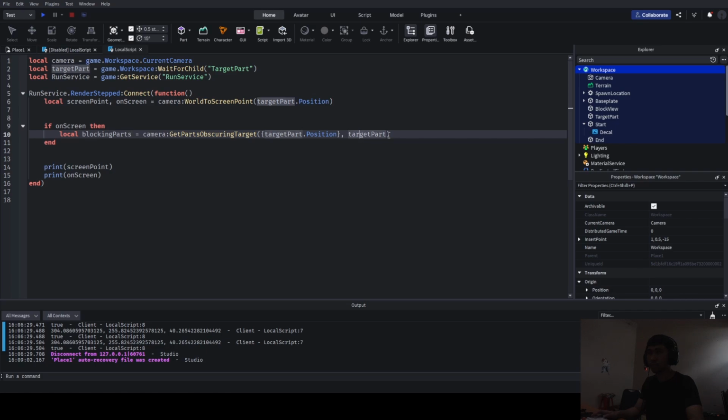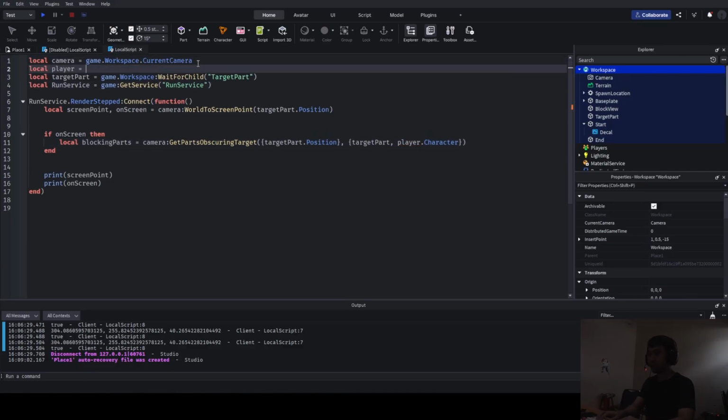So we ignore the target part and we ignore the player dot character. Oh, we need to make a player first. Because this is a local script, we can just make a player: local player equals players dot local player.